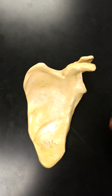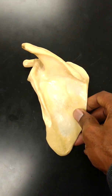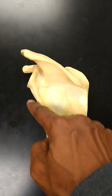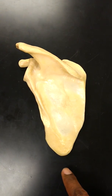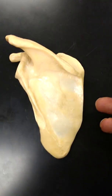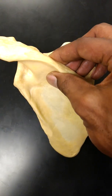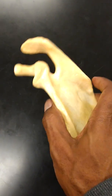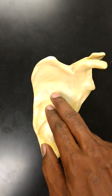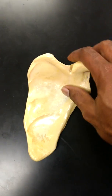So you have that fossa located here, and if I flip this around, this is going to be my medial border and that's going to be my lateral border, which makes this my inferior angle and this my superior angle. If you don't know how to tell a left from a right: the spine is on the back, the front is flat, and that flat front lies against your back. This is that hard line you can feel when you poke somebody in their upper back.